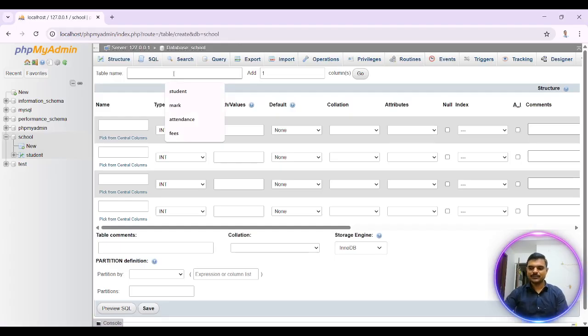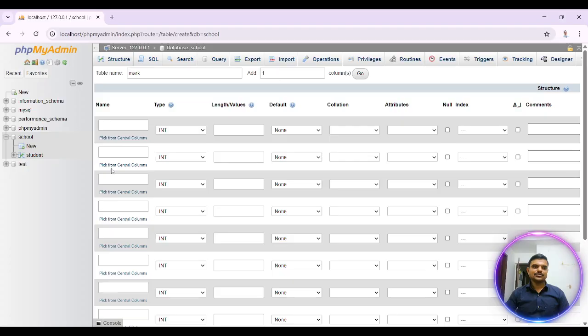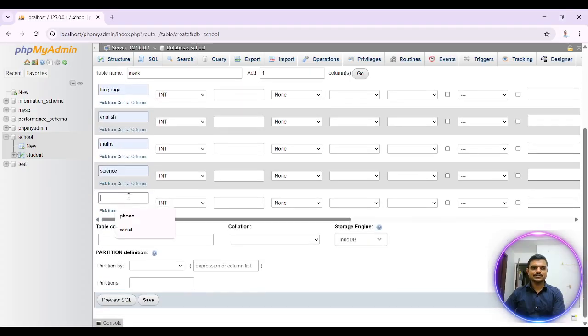Second will be the mark table. It has 8 columns, so an additional 4 will be there. Okay. Now ID, registration number, exam name, English, math, science.